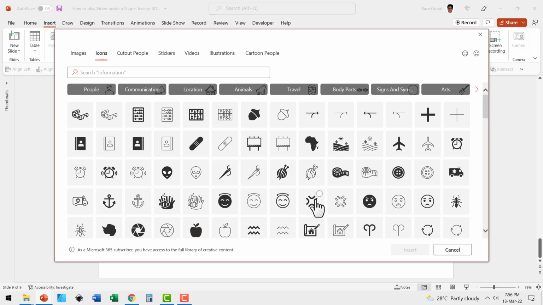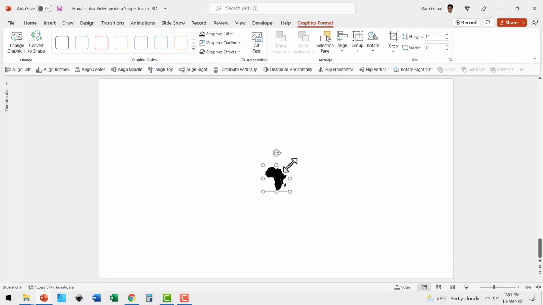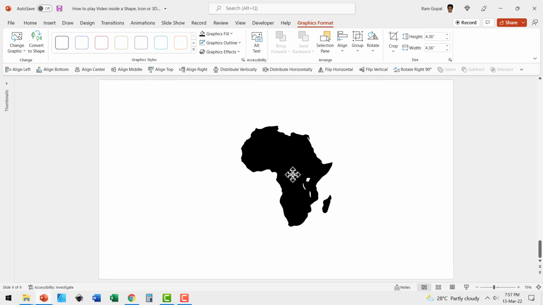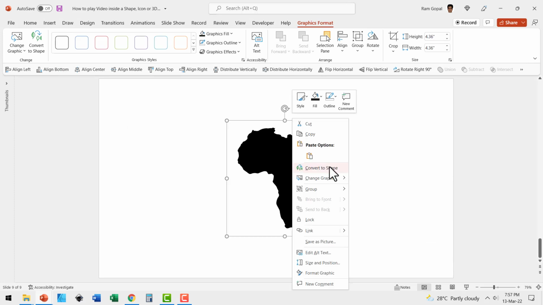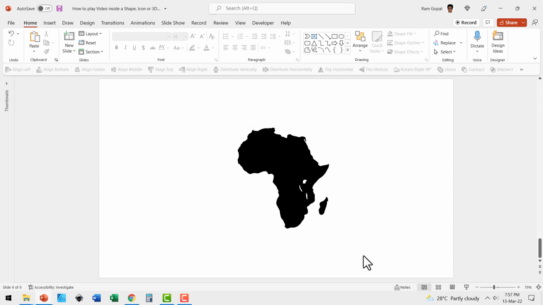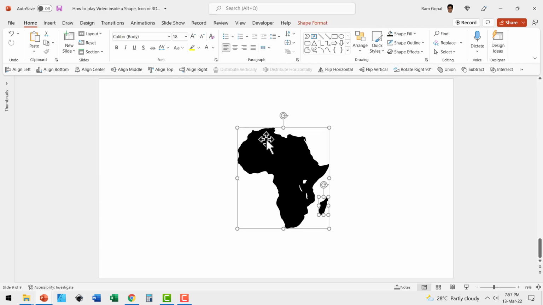The same way, you can play a video inside an icon as well. Let me choose a random icon like say this map and say insert. I can expand this while holding the shift button down and then right click and convert it to shape and then select all these individual pieces and then use shape union option. Now this is one single shape.